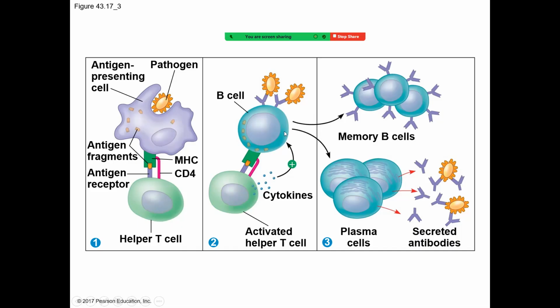So you can see that this pathogen is being bound and brought in. This is activating this particular B cell because of this MHC molecule. And now this B cell is activated. So the helper T cell gets activated first, then my B cell gets activated, and now my B cell can clonally expand into more memory B cells or into those plasma cells, which will secrete those antibodies. So the essential piece is that the helper T cell has to be activated first before those B cells can go on and be activated as well.